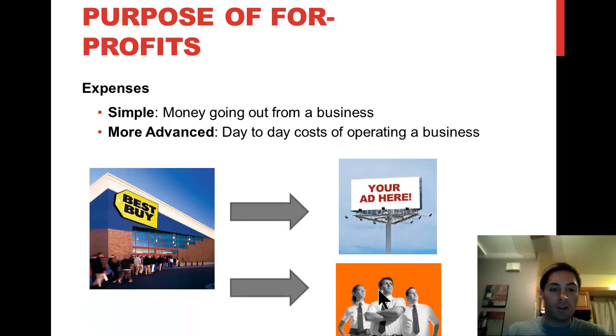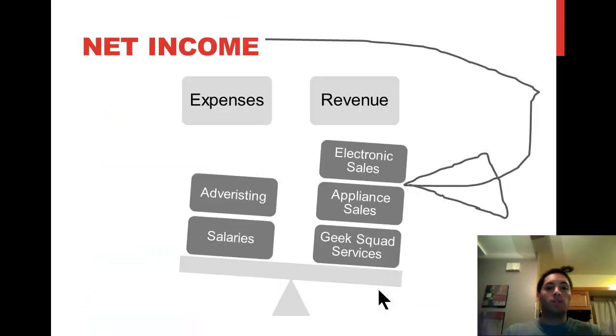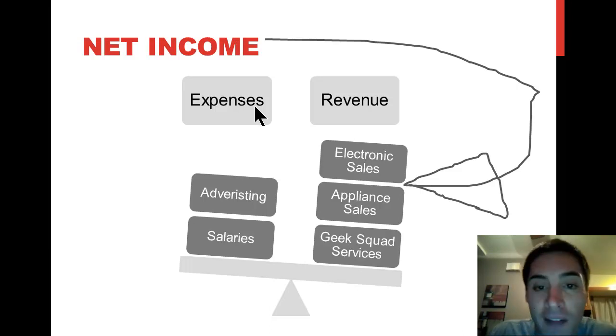Okay, ultimately though, what you hope is that after you subtract revenue and expenses, what's going to result is net income. Okay, and you can kind of see from this picture that our revenue is higher than our expenses. Okay, it's not balanced. We don't want revenue to be balanced with expenses, like the accounting equation has to be balanced, because if it is, that means you're breaking even. This isn't a nonprofit. We don't want to break even. Okay, we want to always have excess money.